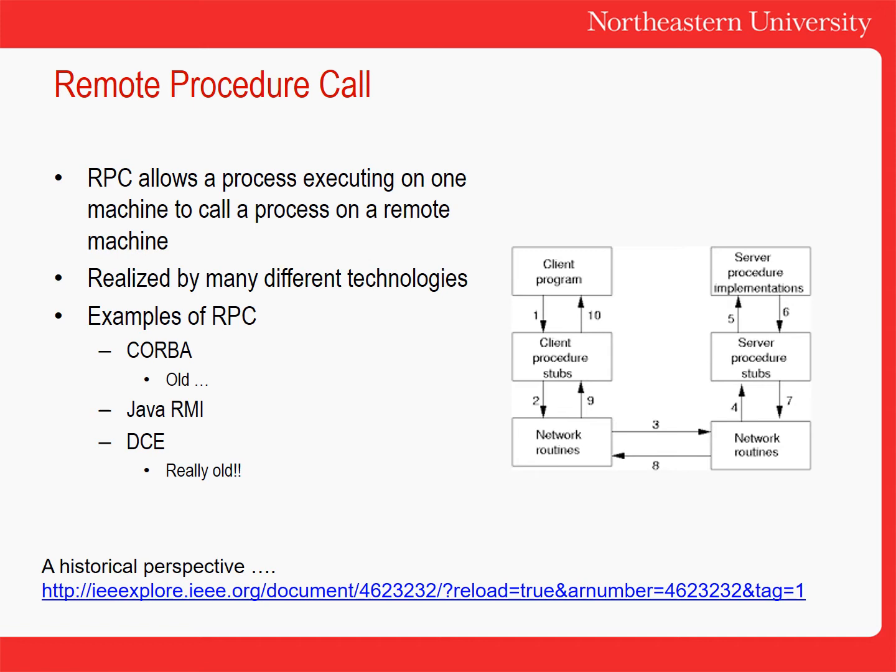So syntactically it looks like a local call is being made, but in reality it's a remote call, and it still has all of the implications of making a remote call, such as latencies and the fact that the server may not be alive, or the network may not be alive when you make the call. Examples we've talked about briefly, or will talk about briefly, are CORBA, Java's RMI, and DCE, the Distributed Computing Environment, which is really, really old, and I actually wrote a lot of code on it in about 1997.